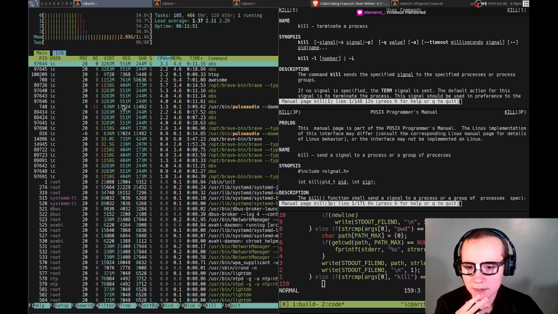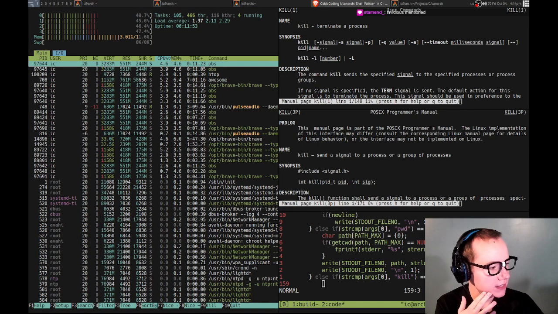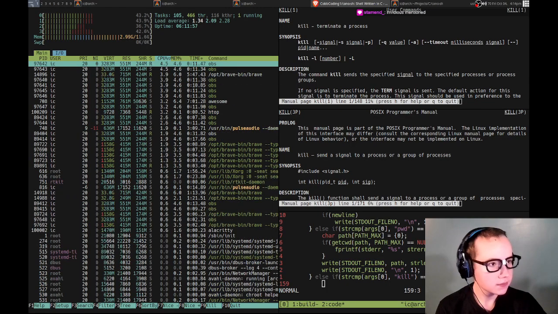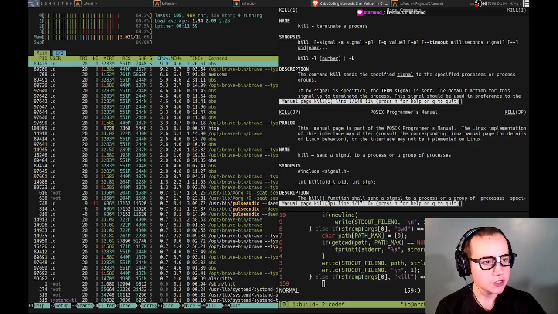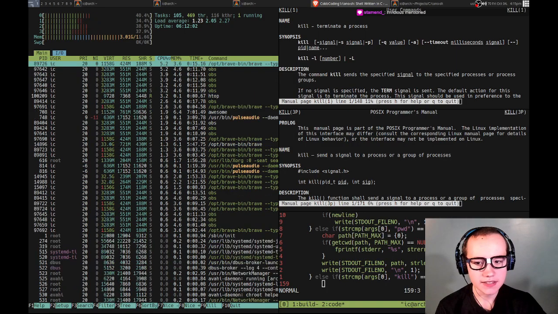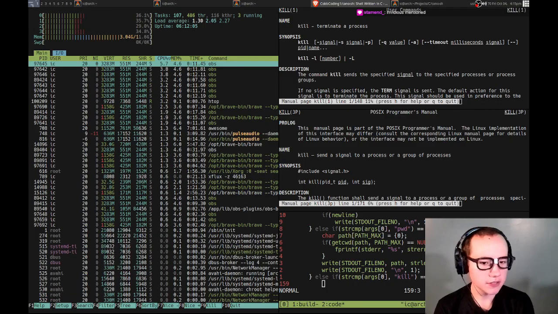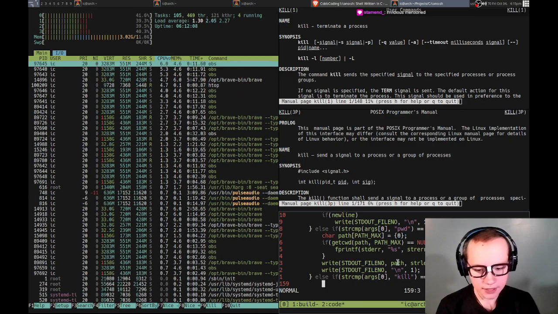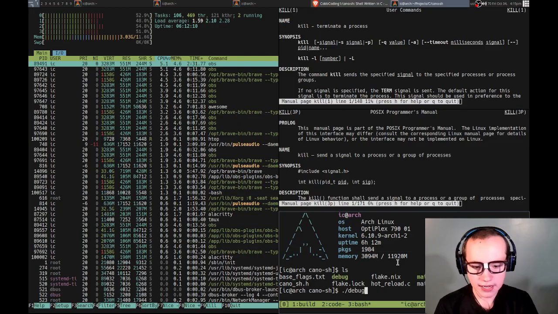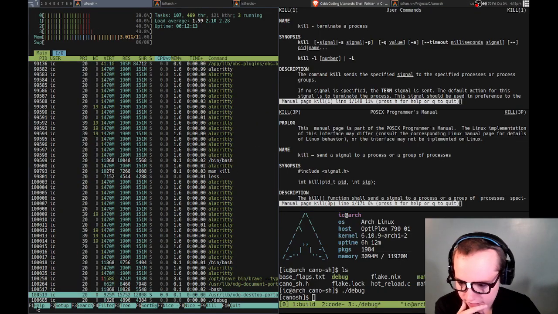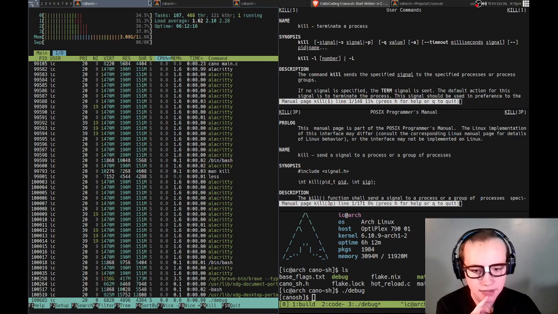Yeah, right here. So let's start a process. What's a good process to start? I'll just start Kano Shell and then kill that. So we'll go here, run that, and I should be able to just search for eval. Yeah, right here. So what is the process ID? It is 1685. So we'll use that.